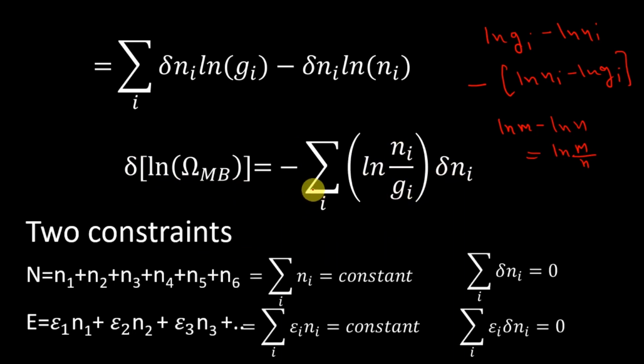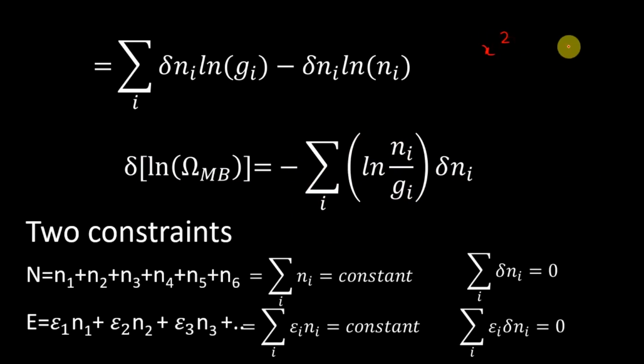Now under normal functions like x square or some other functions, when we apply the derivative and put it equal to 0, we find the maxima or minima easily. But in here, the function that we are taking is also subject to other constraints. So we need to take account for those constraints to find the maxima or minima. And the constraints are the total number of particles. This thing is constant, that means this is 0, and the total energy is also constant, that means this is 0. So these are our two constraints.